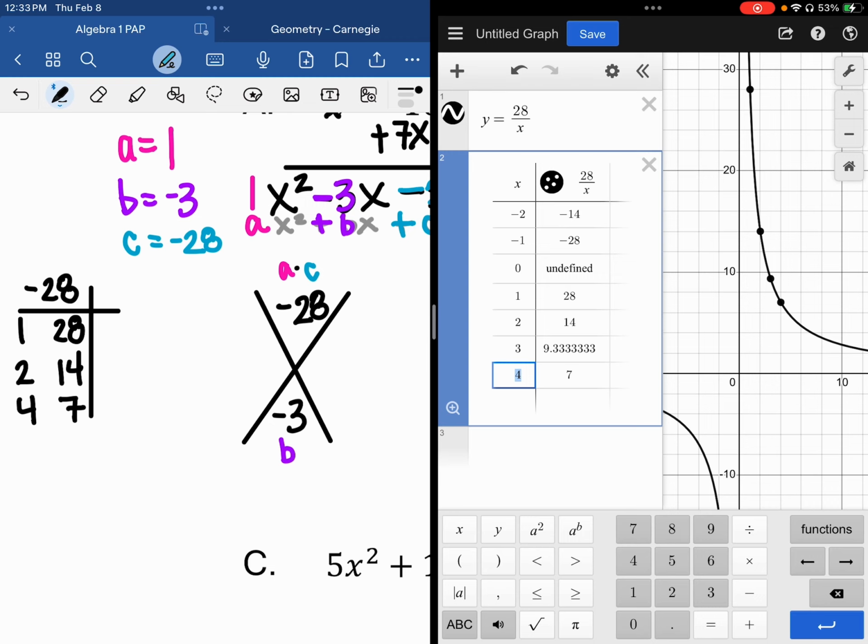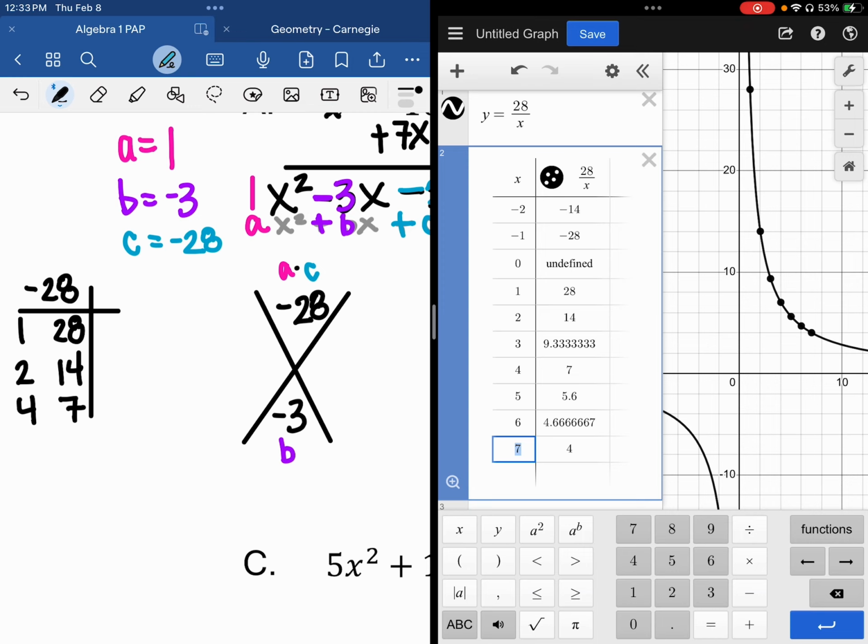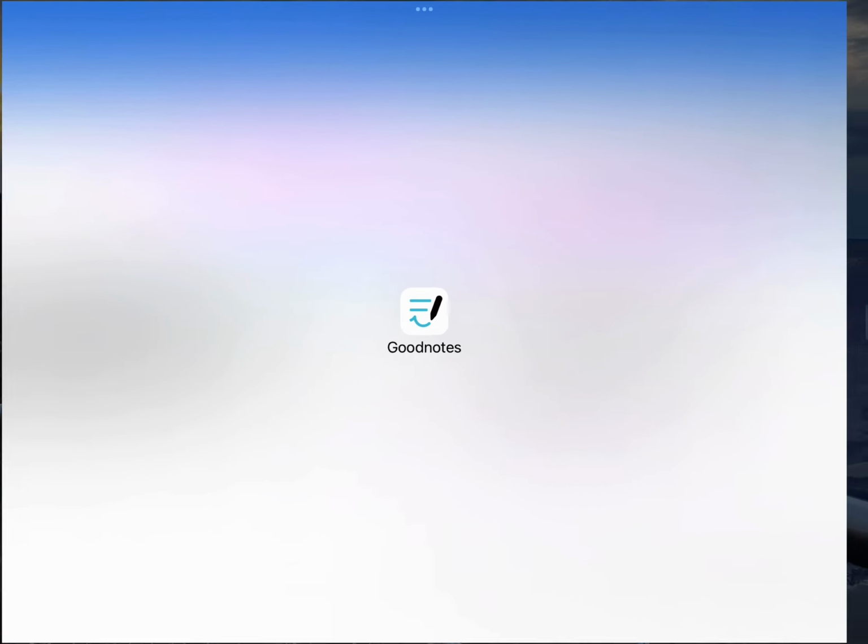If 5 and 6 give me a decimal, then I am not going to include them in my factors of 28. So let me go ahead. Nope, decimal. No decimal. And if we click it one more time to add the 7, what we're going to notice is that it goes back to 7 and 4. 7 and 4 is the same as 4 and 7. So I am done with my factors and I don't have to write any more down. All right, slide on over, Desmos.